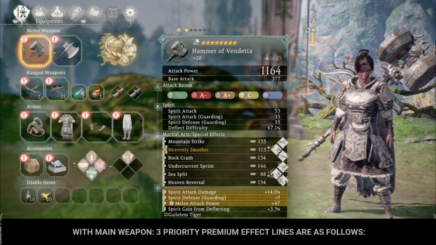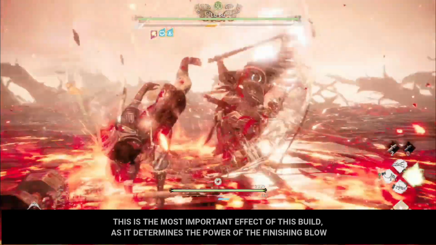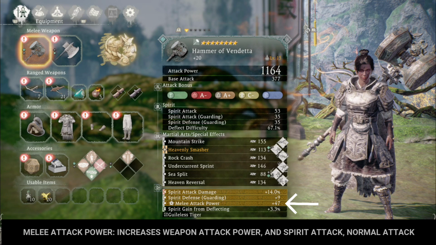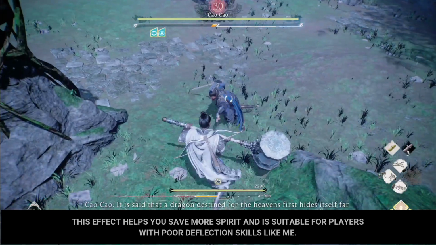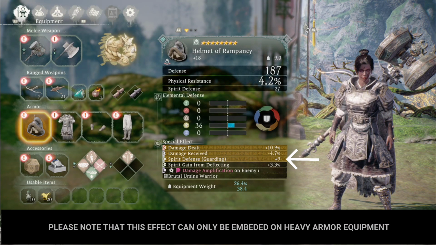Next is the selection of effects on equipment. With the main weapon, 3 priority premium effect lines are as follows. Spirit attack damage, increases the health damage of spirit attack. This is the most important effect of this build, as it determines the power of the finishing blow. Melee attack power, increases weapon attack power, and spirit attack, normal attack. Spirit defense, guarding reduces the amount of spirit when performing a guard. This effect helps you save more spirit and is suitable for players with poor deflection skills like me. Please note that this effect can only be embedded on heavy armor equipment.